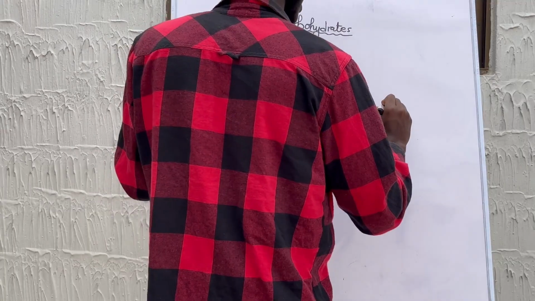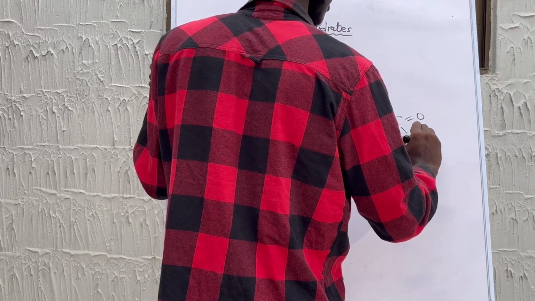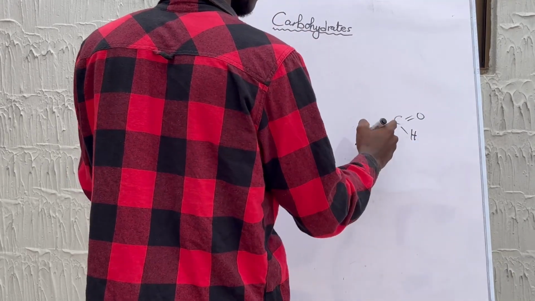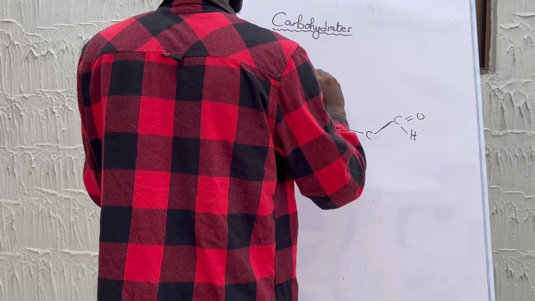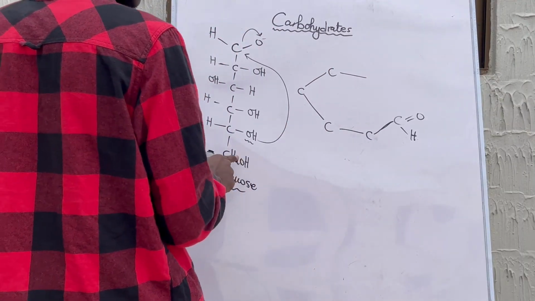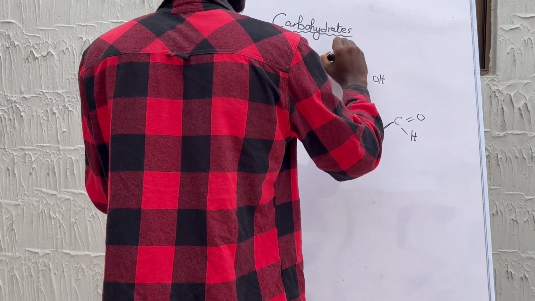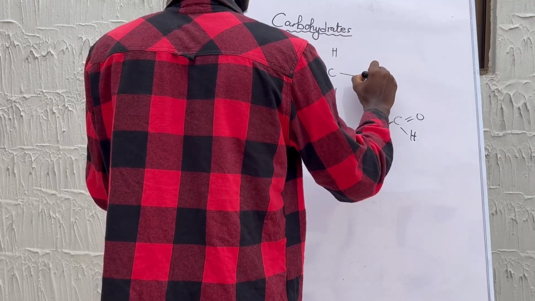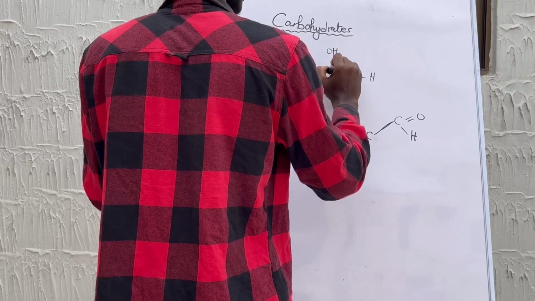So let me draw it again. Here we can have our C. So let's say I've bent it. Now this is my first carbon, now this is my second carbon, my third carbon, my fourth carbon, my fifth carbon. And for this fifth carbon, I'm coming to expand it. I'm having my OH here. I'm having my hydrogen here. Let me put hydrogen here first because there's a process to that we'll also be talking about. Yes, I'm having my OH here.